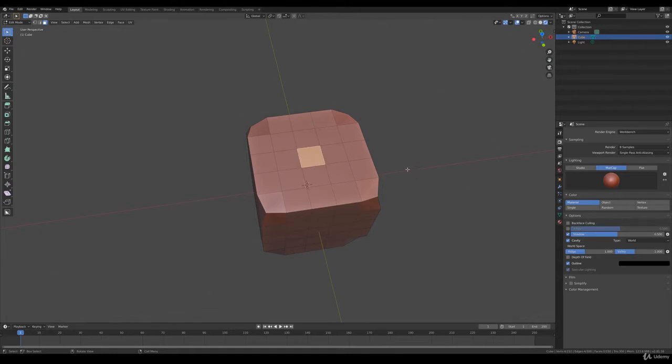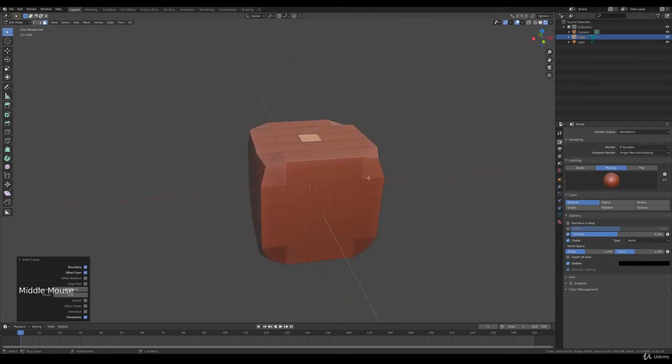So I already showed you the extrude by pressing E, but what we want to do right now is insert a face. So we press I and we move the mouse, and you can see there is an extra face inside of the cube. So we release this face, and I like to give this a value, so when we add more holes, all the inserted faces have the same size.